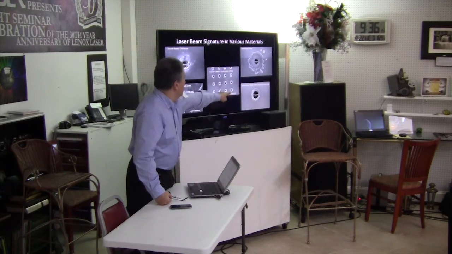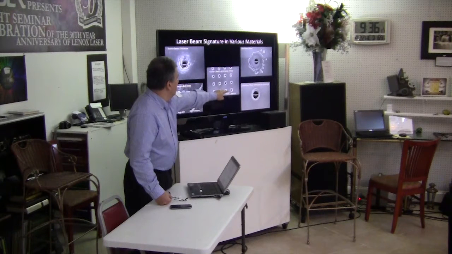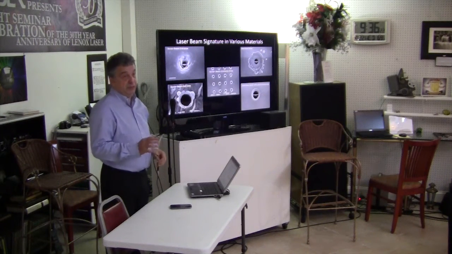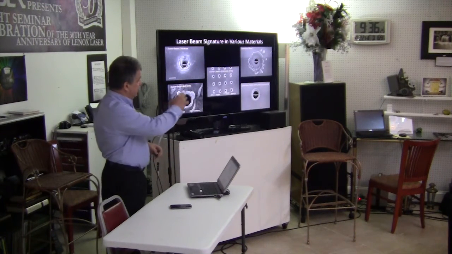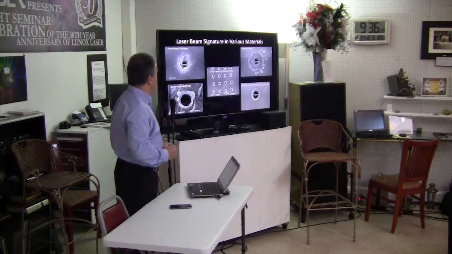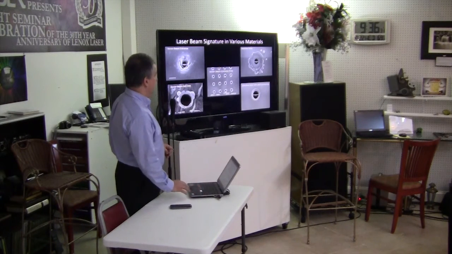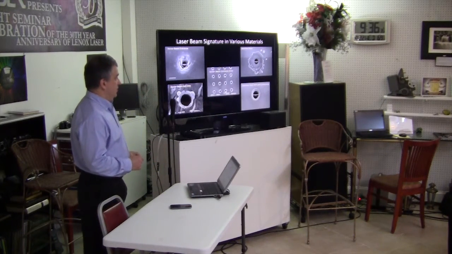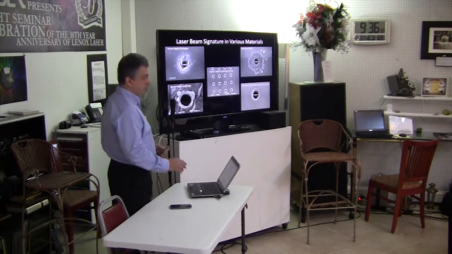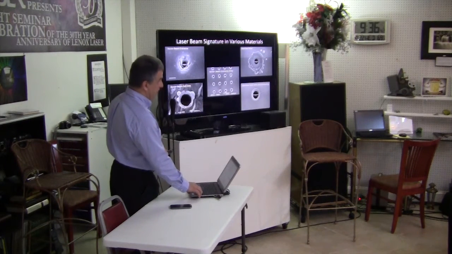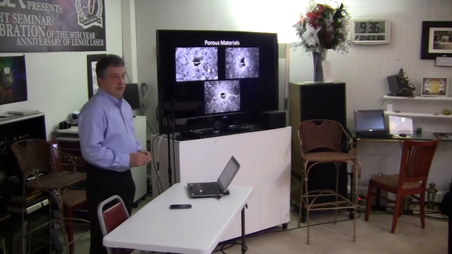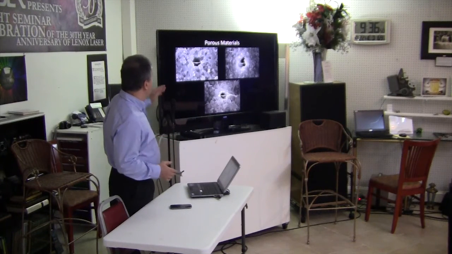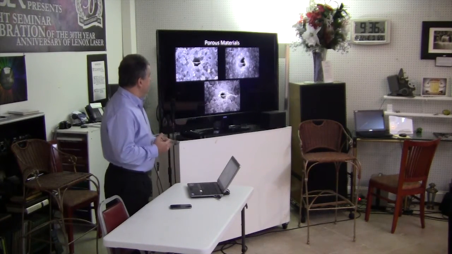And then we use some other type of processes. On the bottom corner, you see the hole that is not just made by laser, but we use some post-processing on that. And you see it's very round, has no melt or anything like that. So we have some proprietary processes that even involve mechanical processing, not just electrochemical or laser. Because there is not one single tool in the world that will give you all. You have to have all the lasers, all types of processes. That's an example of the porous materials.